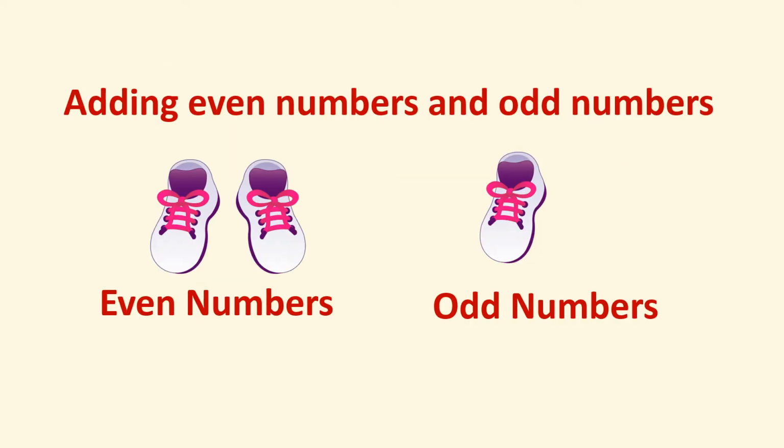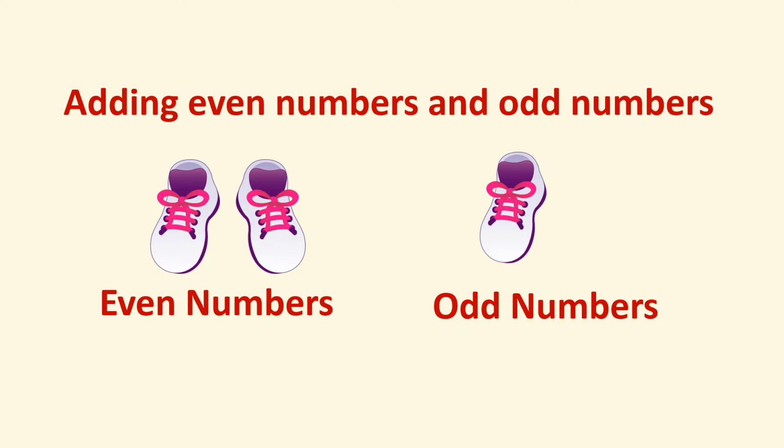By now, you know how to find whether the given number is odd or even. Next, we are going to consider adding even numbers and odd numbers together. Here, actually, we are not going to consider how to add two numbers together. Here, we are going to consider which number we obtain by adding odd numbers and even numbers. So we are going to do it as a small activity, or we can consider it as a small game as well. Now, can you see some shoes here?